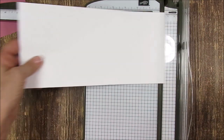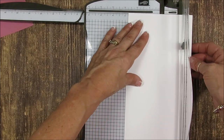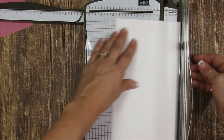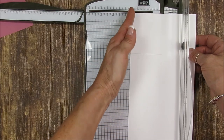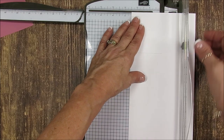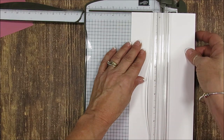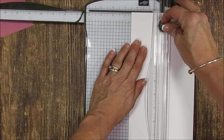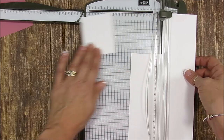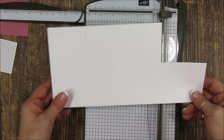Stop there. Turn this around. And now we're going to cut to the 2.5. Would that be here? Yes. So put it over here, the cut facing your measurement. Put that at 2.5, and you're going to cut that to about the 3-inch mark, okay? So bring this here and cut to about the 3-inch. You're going to feel it, or stop and cut it by hand at the end. It's much easier. Now you get this funky shape here.